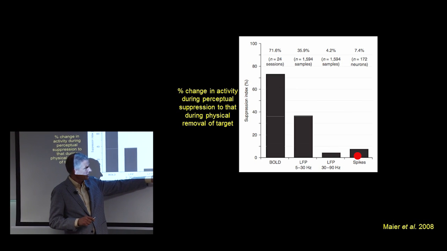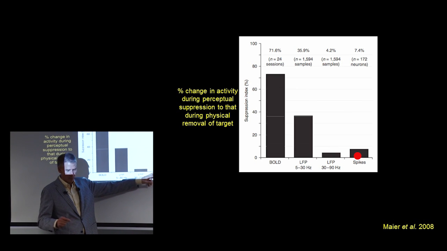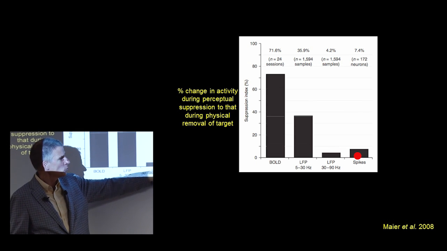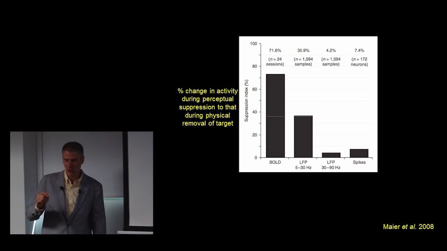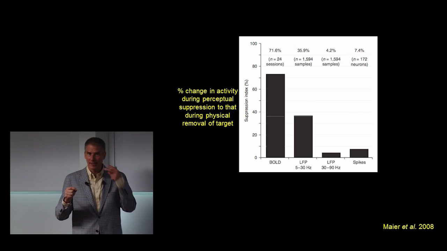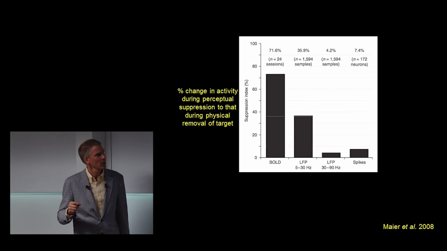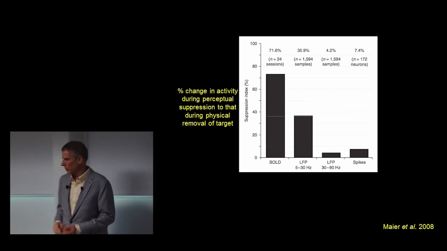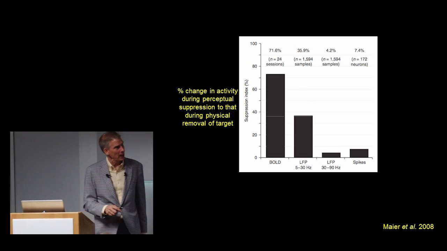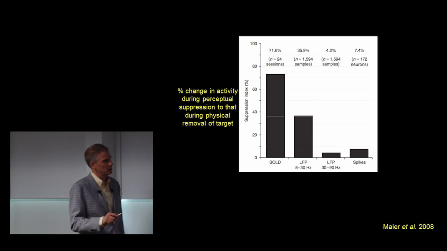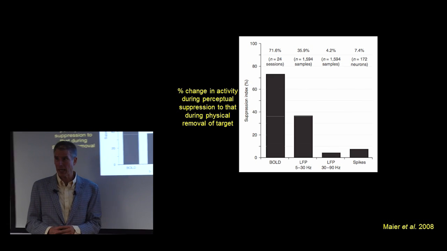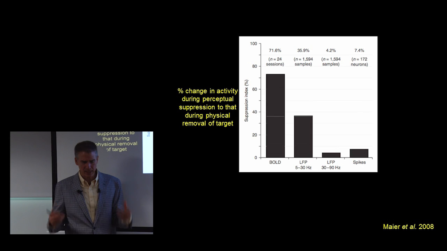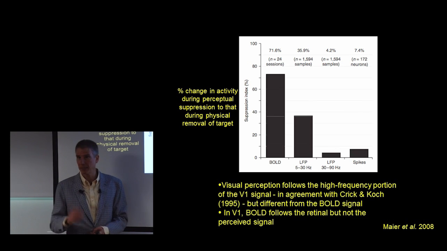Right, the spikes that you record, particularly from whatever cells you record from, which tend to be large, do not follow this suppression. So they merely fire on. They are unperturbed in primary visual cortex by the fact that the animal doesn't see it. They essentially signal what's present on the retina. Of course, there have to be neurons higher up that signal what the animal sees, but it's not in V1. So we now understand better these discrepancies between what you get with spiking and BOLD. So the bottom line is that fMRI signals primarily synaptic activity, particularly synaptic input.